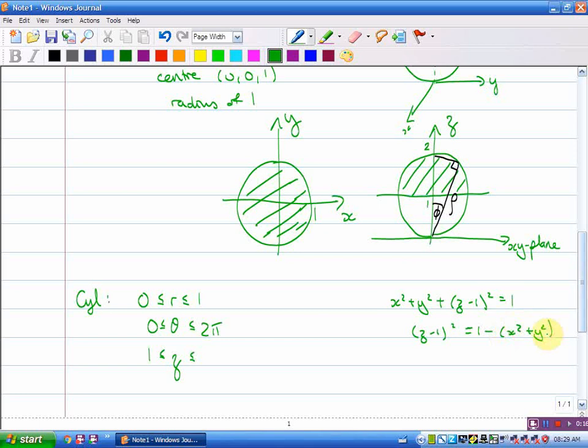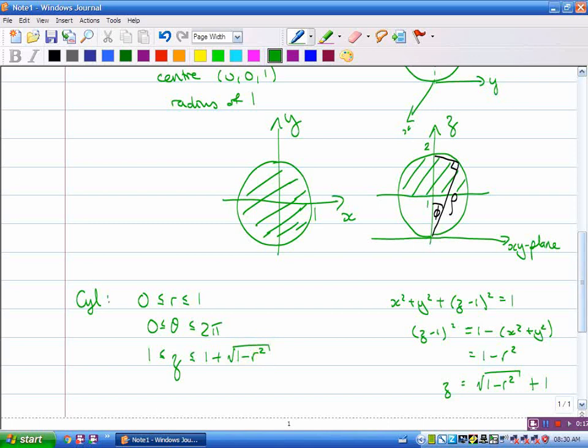But X squared plus Y squared we could also call R squared, and we're going to have to, because we're dealing in cylindricals here. So Z is going to be the square root of 1 minus R squared, plus 1. Now, I could put a plus minus there, but the plus gives me my upper hemisphere and the minus will give me my lower hemisphere, and the upper hemisphere is the one that I'm using. So, there you go. That's the upper limit for Z.